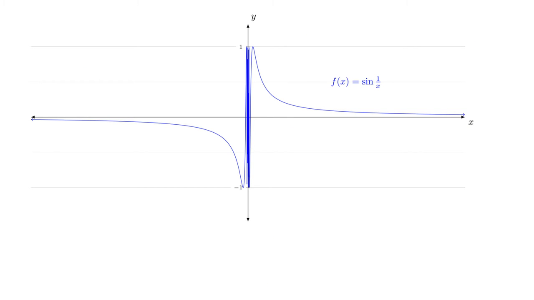Okay, so here's the graph of the function sine of 1 over x. And now look what happens when we try to approach x equals 0. Let's just try to approach x equals 0 from the right. So I'm tracing the graph of my function and everything looks okay, but then I go up and then I shoot down and I shoot back up, and I start oscillating back and forth over and over again as I approach 0.